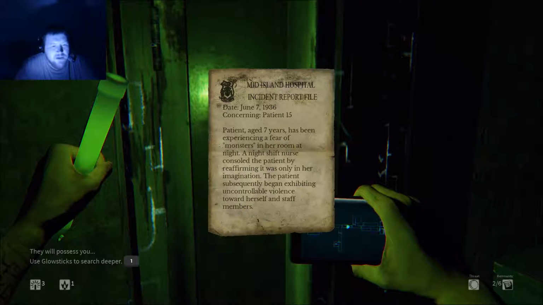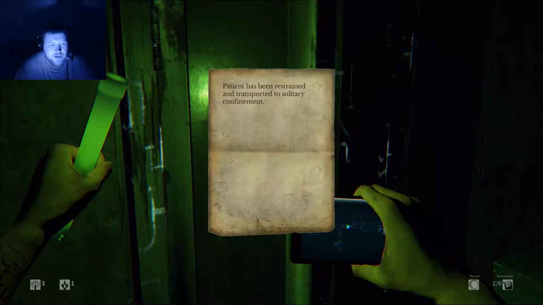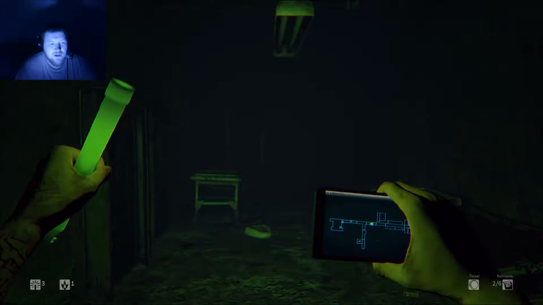June 7th, 1936. Concerning patient 15. Patient, aged 7 years, has been experiencing a fear of monsters in her room at night. A night shift nurse consoled the patient by reaffirming it was only her imagination. The patient subsequently began exhibiting uncontrollable violence towards herself and staff members. Patient has been restrained and transported to solitary.